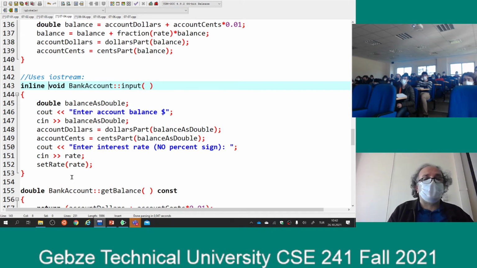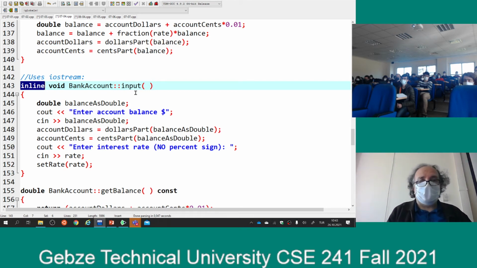So when you call this function input, actually there is no function call overhead. It will be inlined. Well, maybe I should be careful about this when I say inlined. This is just a suggestion only. You ask the compiler, don't make a function call as input. Whenever I make an input function call, if it is more efficient, make it inline.